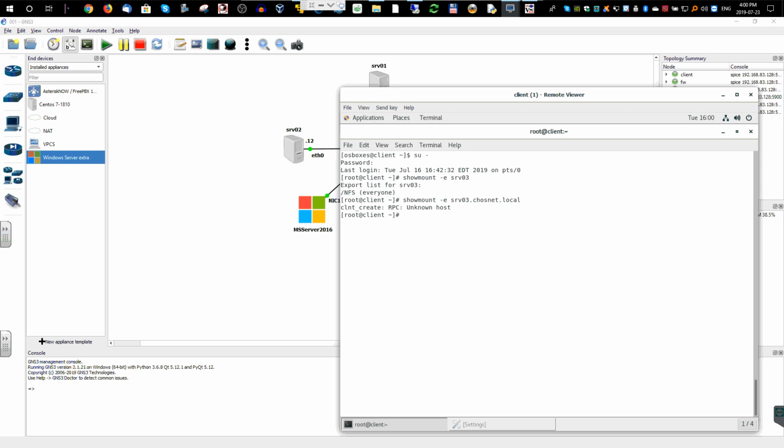It's accessible. Let's create the directory for NFS. So we do mkdir to create the NFS directory. We're gonna mount now as NFS.